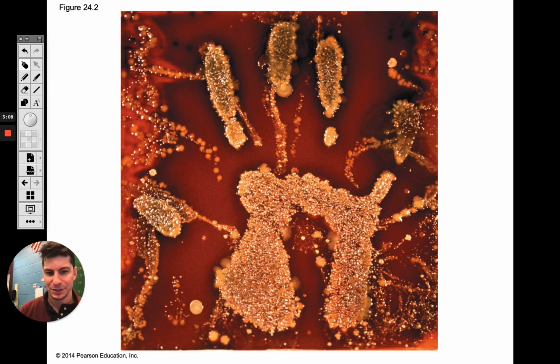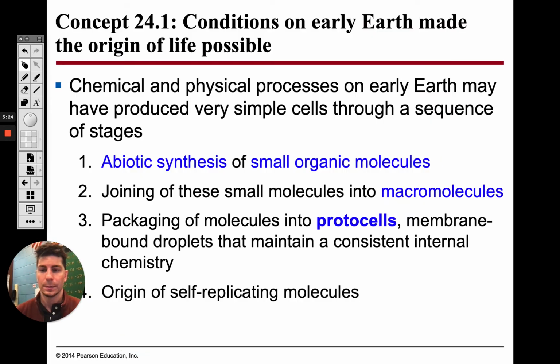And here is a picture of a person putting their hand on something, and then they let bacteria grow where the hand was. You guys can see that's where the bacteria was present. So we do have bacteria all over our bodies, and it's also in our bodies as well. It's not only on your skin, but it's in your stomach, it's in your intestines, all these different places you have bacteria, and most of it is good bacteria. That bacteria is performing some kind of duty in our bodies.